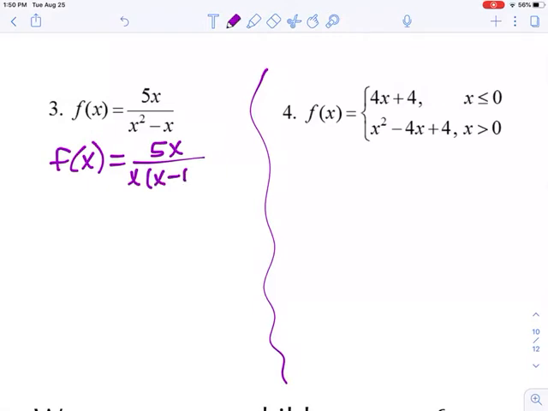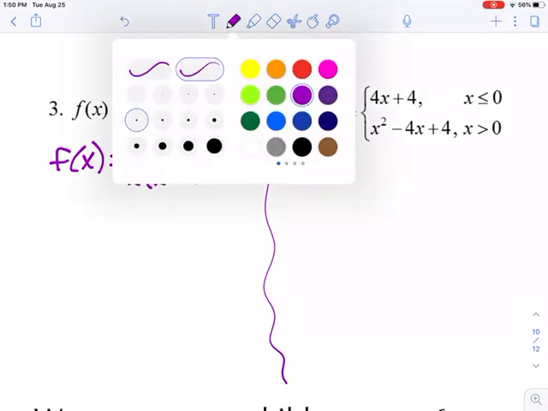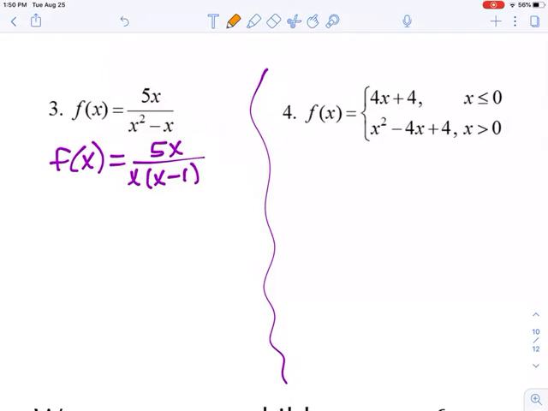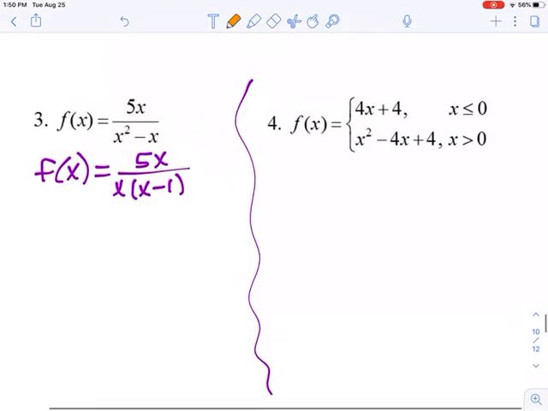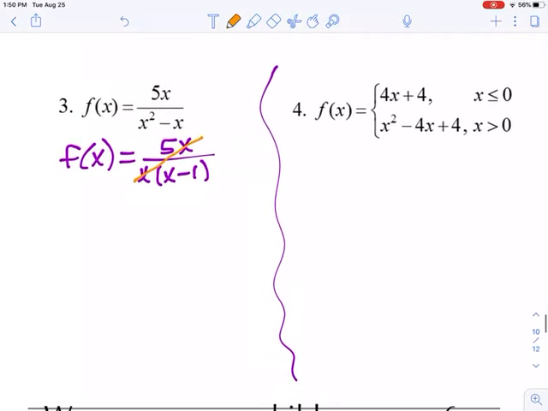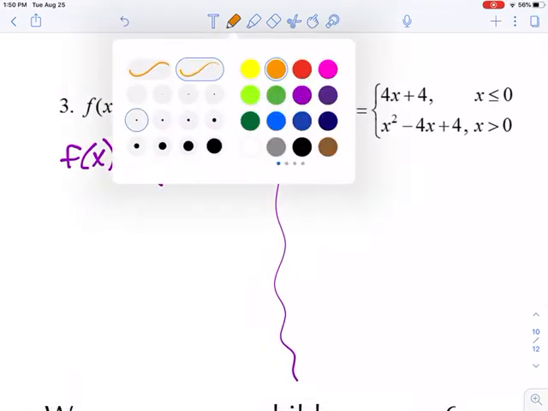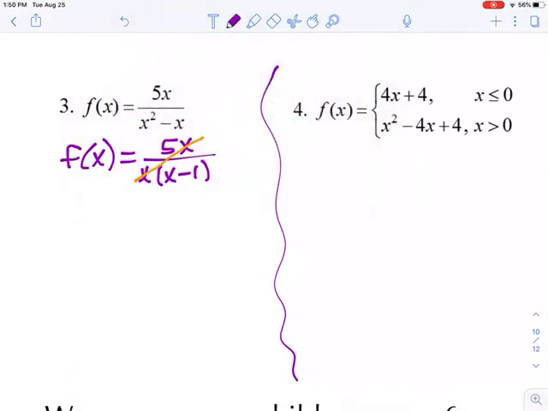Before we really get into it, let's go ahead and see if we can simplify. In the denominator, we can factor out an x. And you need to do this, okay? You need to do this with your rational functions, just like we do with limits. Okay, so the x's can cancel. So here's what we know.